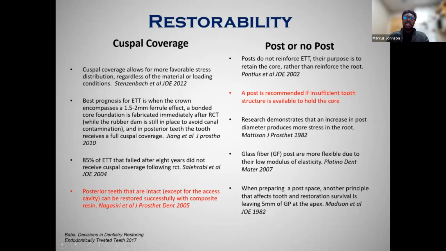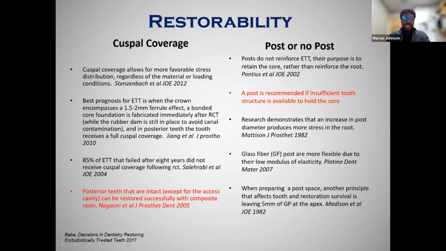When we talk about cuspal coverage, whenever someone refers a case to me, I always say prognosis, diagnosis, prognosis, and I'll give a recommendation. The recommendation may be as involved as, if you could restore this with an alloy. I still use amalgam in my practice because when difficulty with isolation happens, in my posterior teeth, aesthetics are maybe not as much a concern. It's a little bit more forgiving to the gingiva. I feel that it still has a place. I can't say that many people agree with me, but I think there still is some value. So I'll sometimes make those recommendations in my reports.